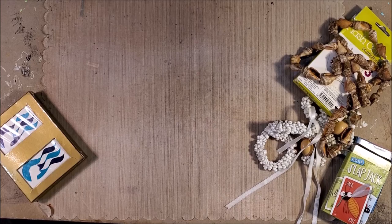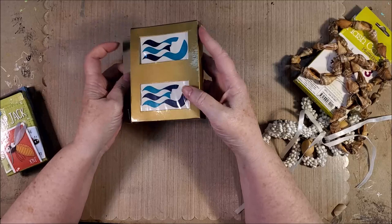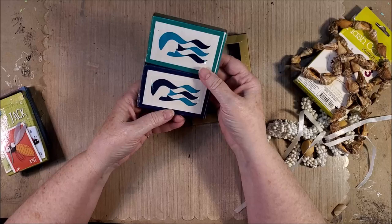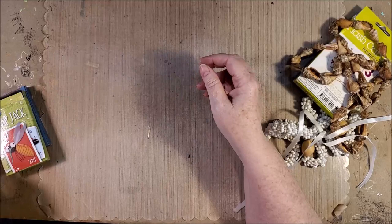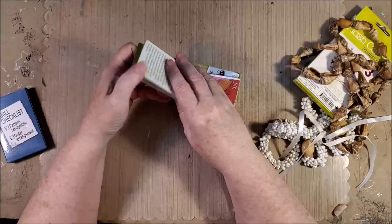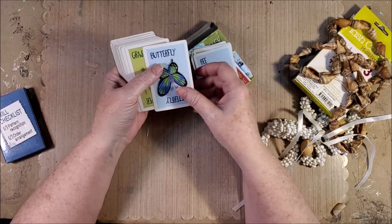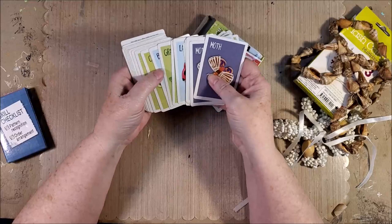For those of you who don't know, my mom has been making hats for cancer patients - it's something for her to do, just for the fun of it. I got these two sets of cards just because I like to collect cards that are different. This lady with the wavy hair is kind of cool, so I got those. Then I found these bugs - you guys know I like bugs and butterflies - there's a grasshopper, a moth, a spider, a ladybug.